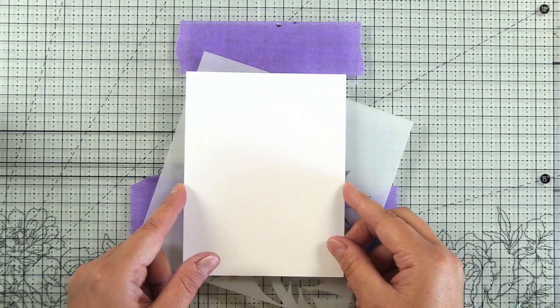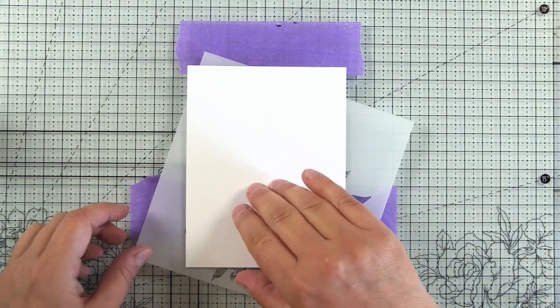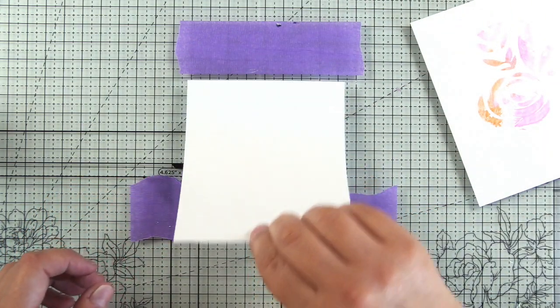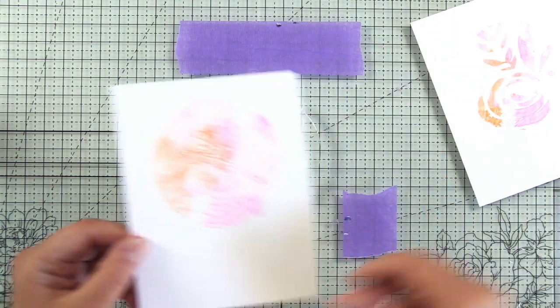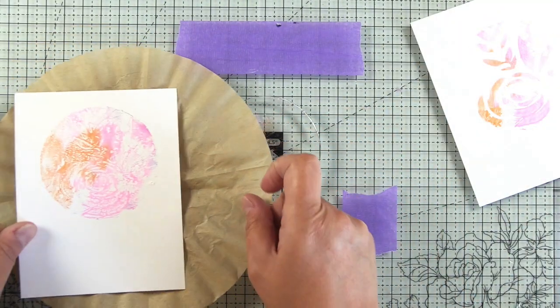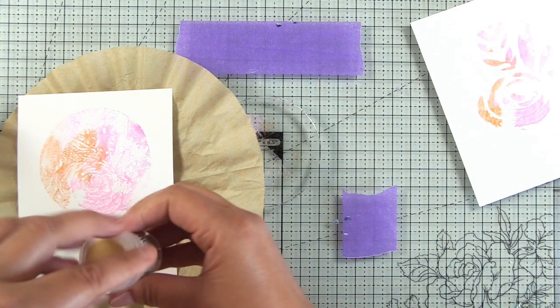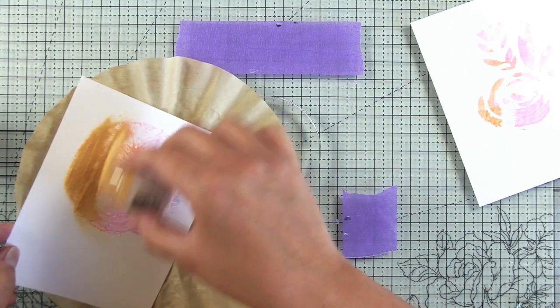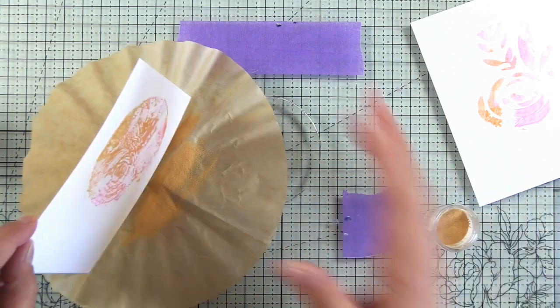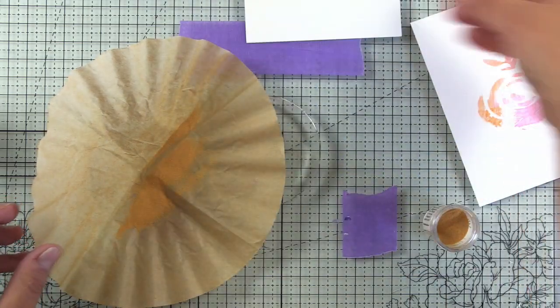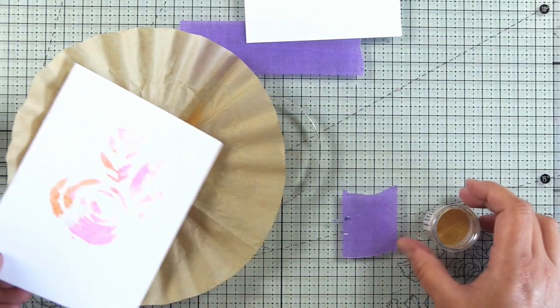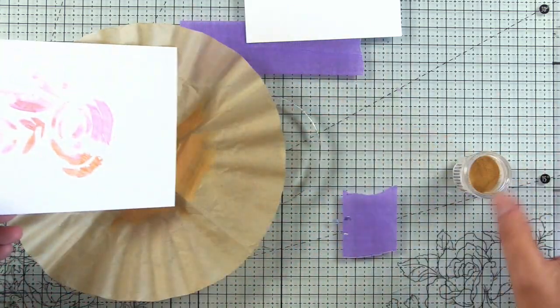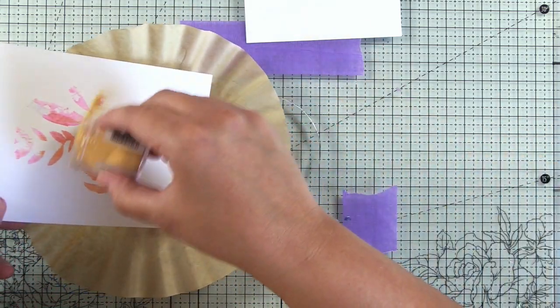So I really loved the print that we got with the circular gel press and the rose bouquet stencil. So I'm going to go ahead and pull two more prints for that and then we'll heat emboss it right away. And the embossing powders that I'm using today are gold pearl, which is what this is here, and I'll also use white pearl on a couple of the prints. So I'm going to go ahead and sprinkle that over and I'm not going to heat emboss it right now. I'm going to get my powders on because as long as you get your powders on, it can sit for a while before you heat emboss it and it'll still stick.